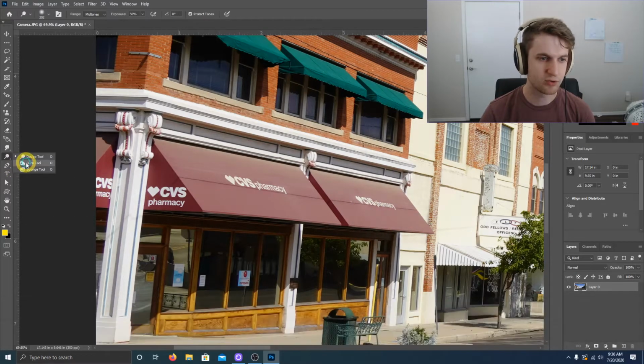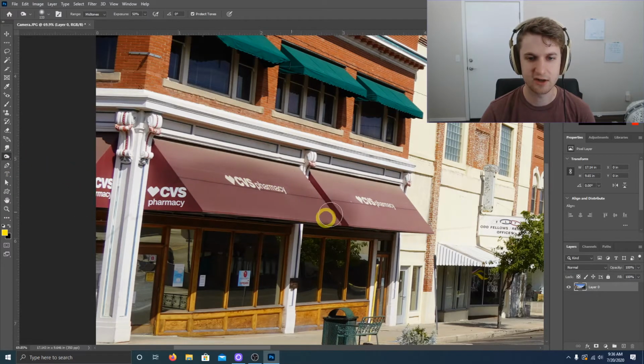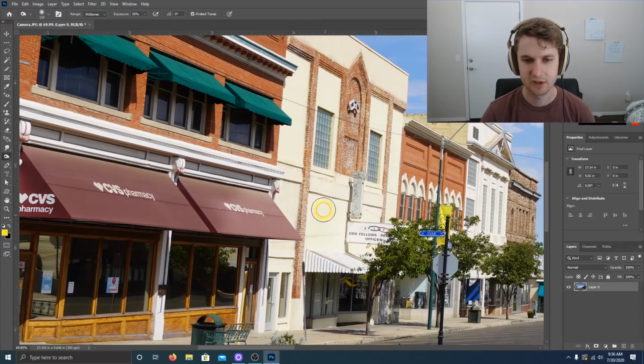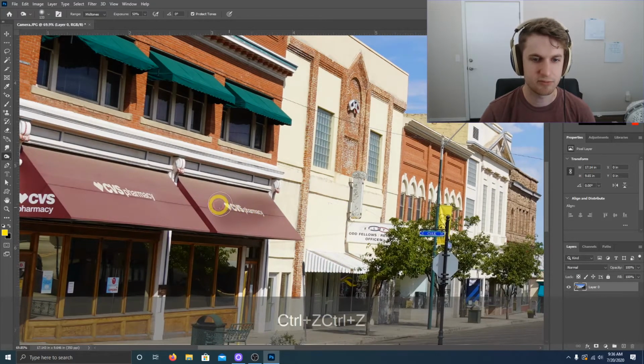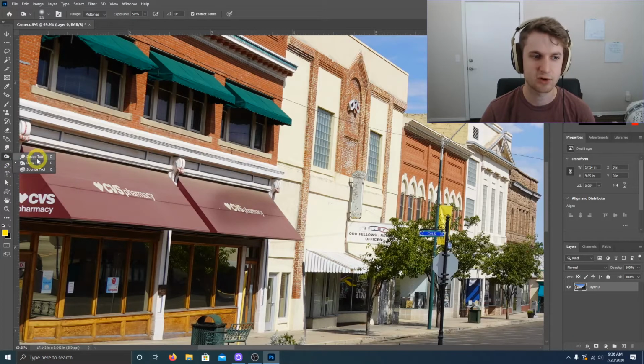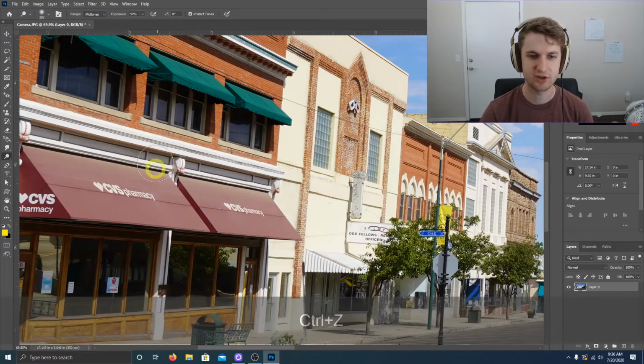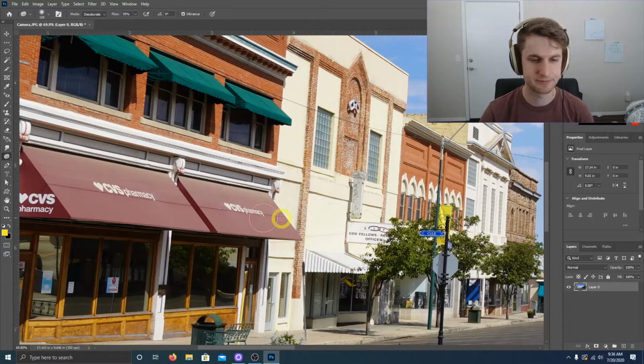And then the burn tool does the opposite. It actually darkens all of it. And yep, don't use the burn tool just like the other one. Just like blur and sharpen, don't use dodge and burn to correct each other because that's just going to look really ugly. Sponge tool decreases the saturation.